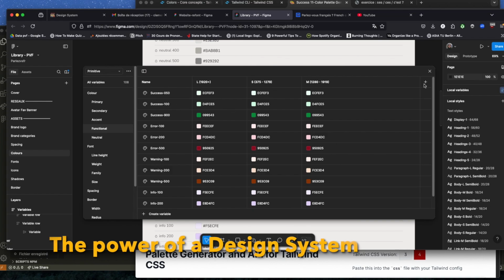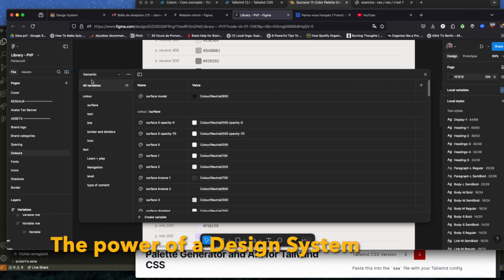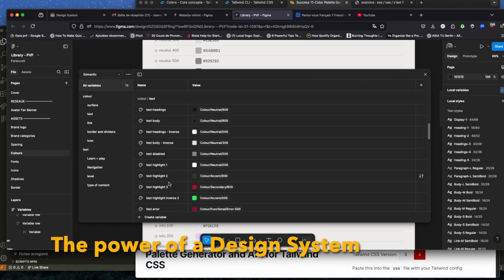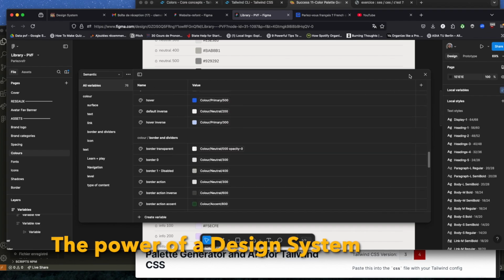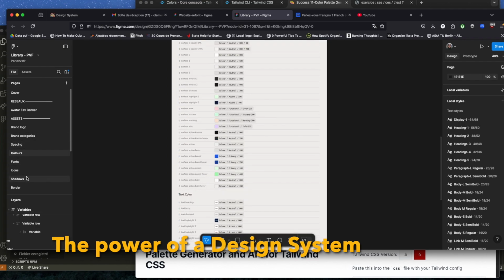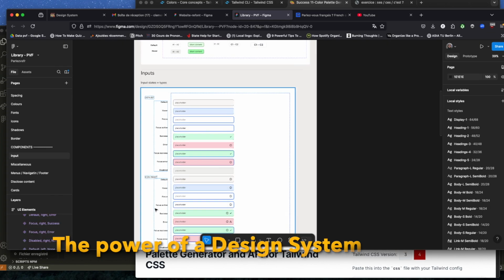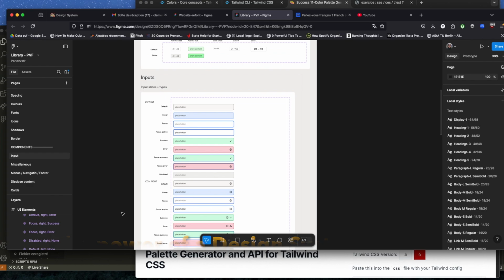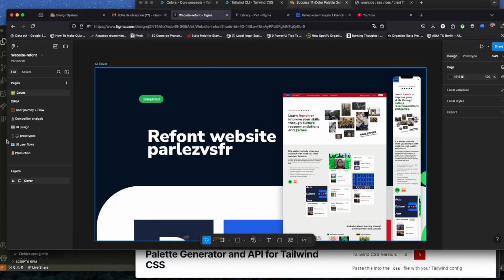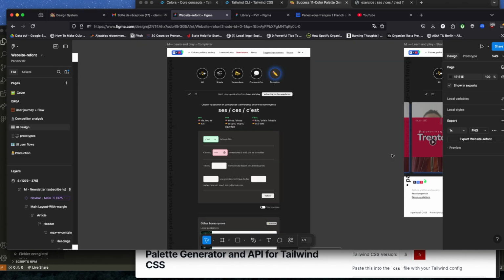Obviously, because it's a design system, those changes were reflected in the semantic variables that I defined. And obviously, not only did it do that automatically, but it was also implemented automatically in all of the components and variants where I use the colors. And finally, the library, once updated, would also be updated here.